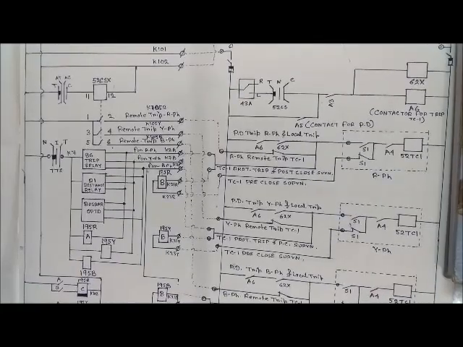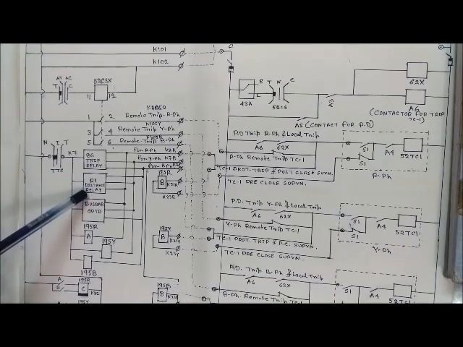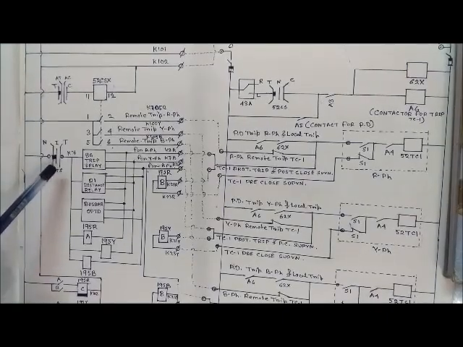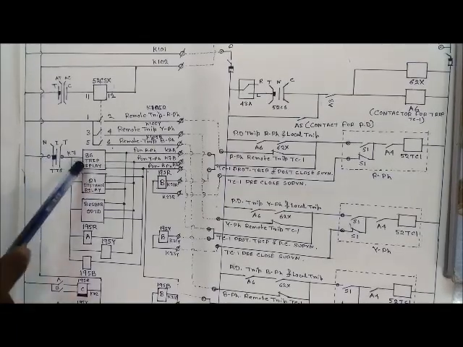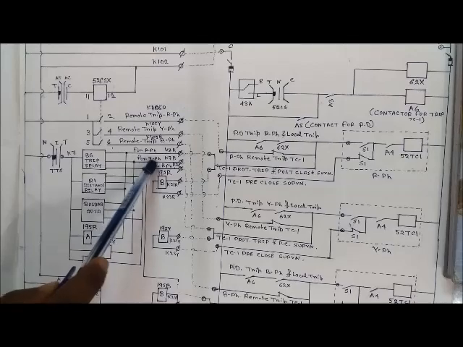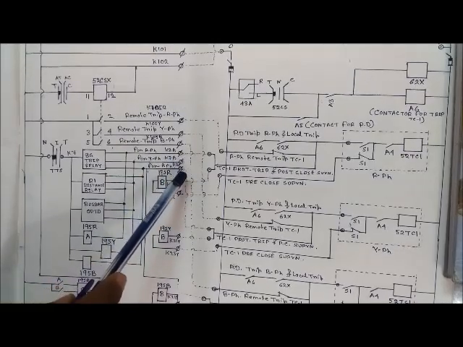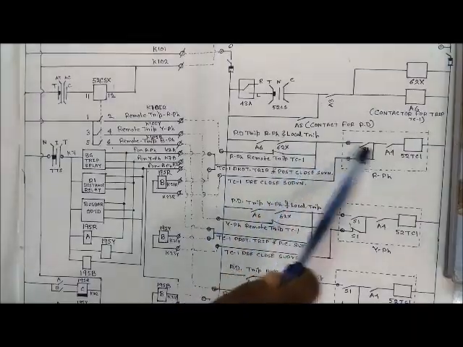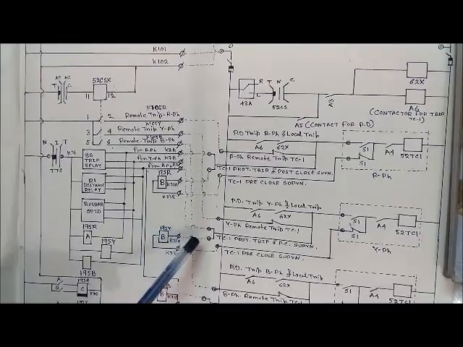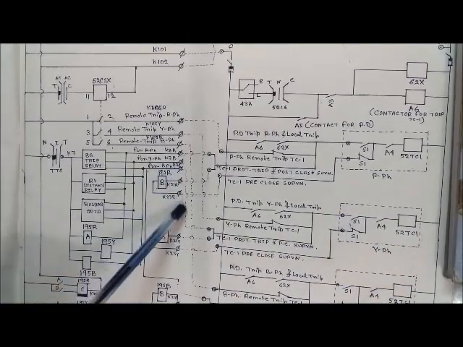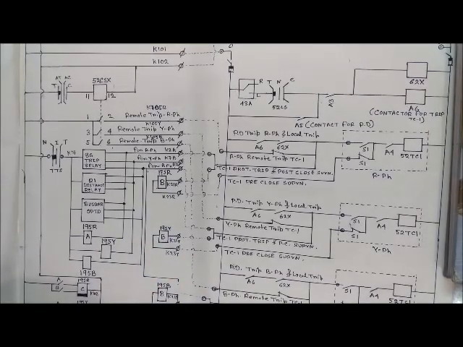In case of a protection trip, if the 86 relay, 21 relay, or bus bar relay operates, the positive DC comes to the trip transfer switch — which must be in normal or inter position — to terminal K7 via the operated relay, and then to R phase, Y phase, and B phase via ferrules K7A, K7B, or K7C respectively. Via cable to TC1 protection trip to trip circuit one — for B phase via cable for TC1 protection trip to the trip coil of Y phase, and via K7C to the trip coil of B phase.